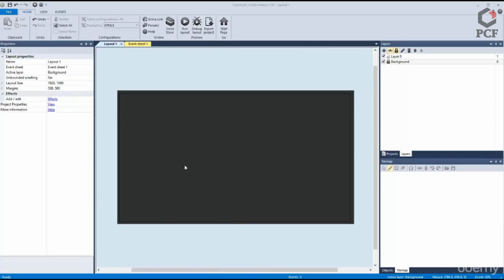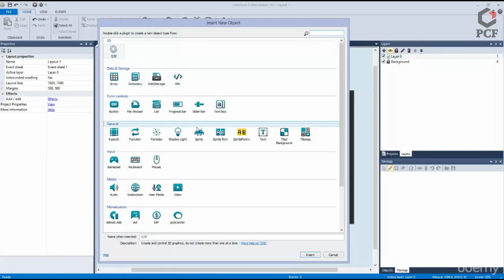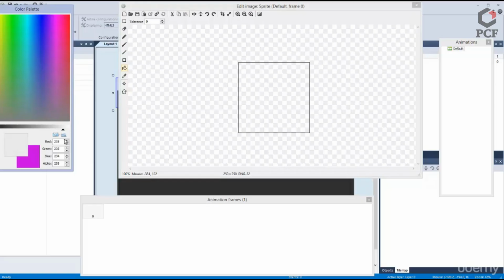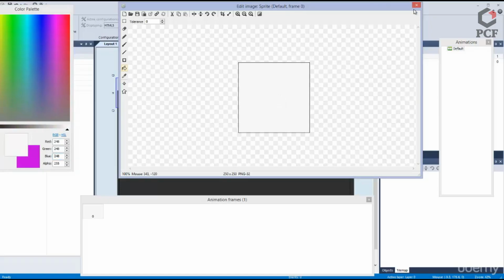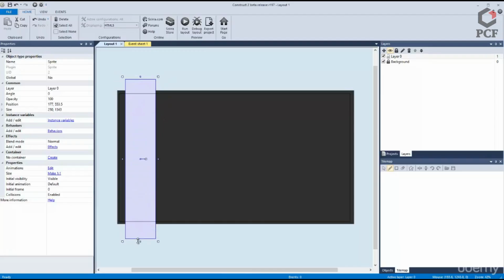Welcome back. What we're going to be doing is having a sprite here, and we need to make sure that we're on the other layer here. We'll add in a sprite, and we'll make this kind of an off-white. The exact color doesn't really matter, but just because we're using a lot of this color within this course, we can simply make it 248 by 248 by 248.